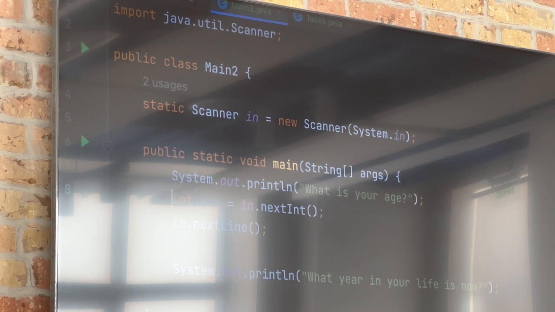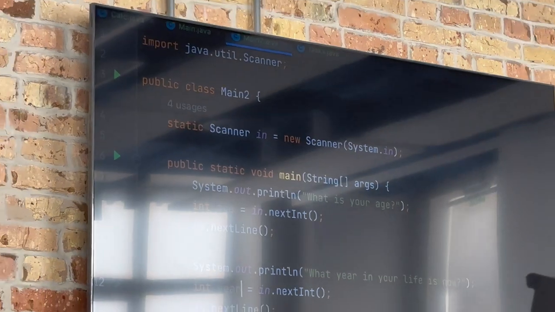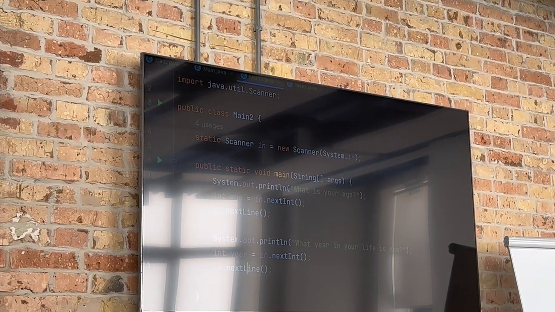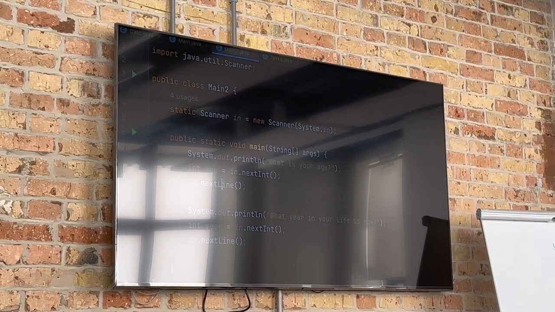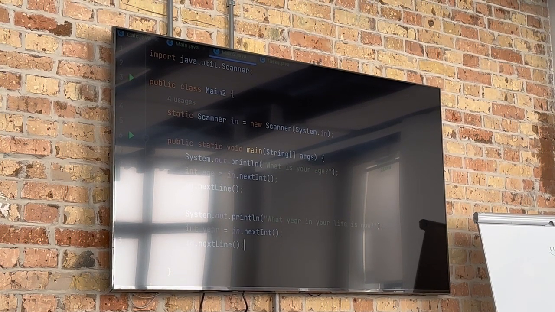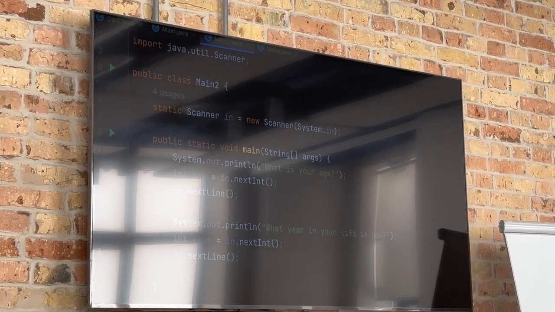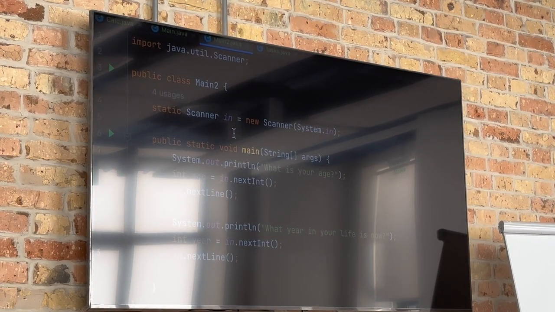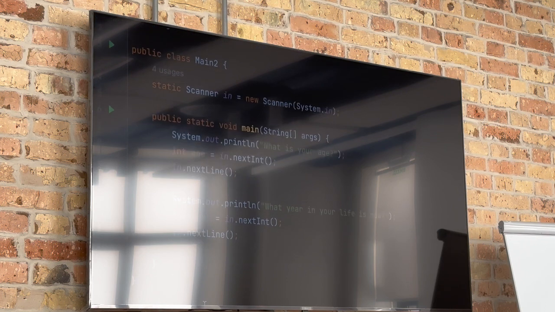And again, we have duplicated lines here. Now it is year from the user. And after that, of course, we could work with age and with year and compare something or handle it somehow.